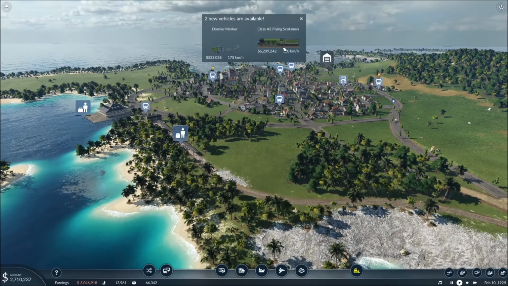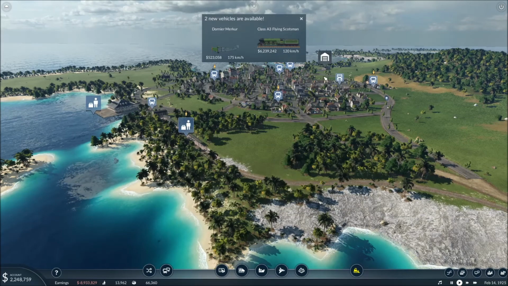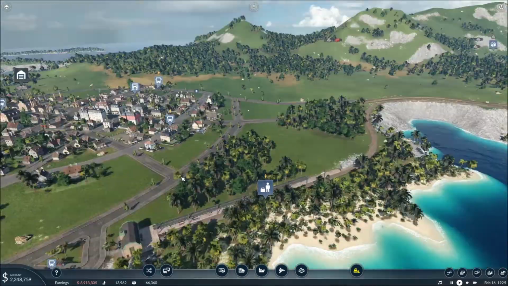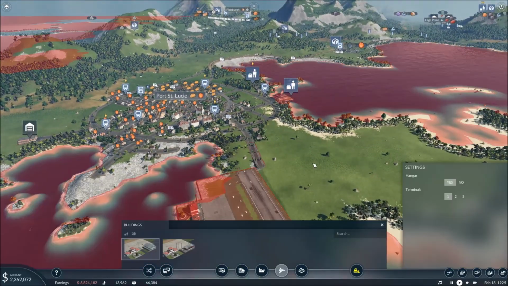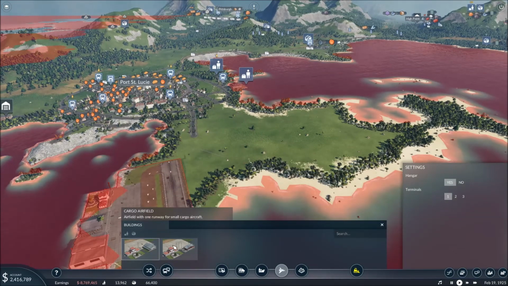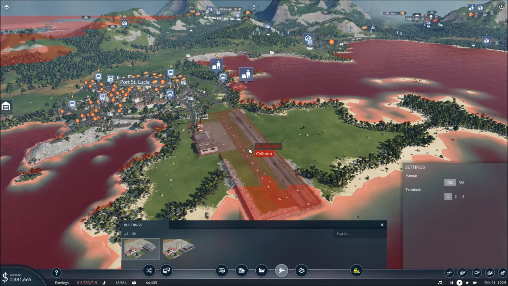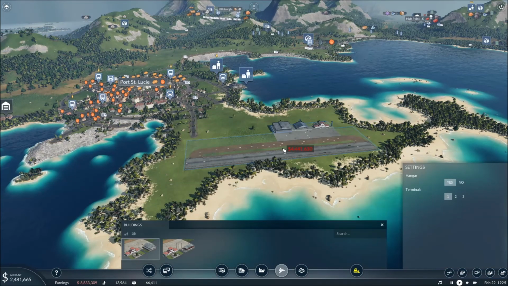There we have it. We have the Flying Scotsman now available, and I would love to get my loans paid off. Yeah, that's right. I borrowed a little bit for this train. I'd like to get some airlines going, but the airlines are expensive. For example, while we have the train coming on in, what do we have here? We have the cargo airfield. We have a passenger airfield. Oh my goodness. I am so excited to be getting cargo going. Look at that, 4.4 million.